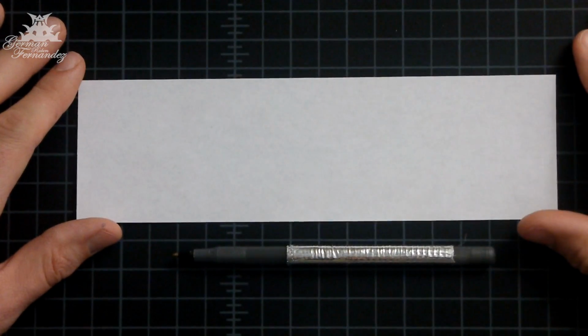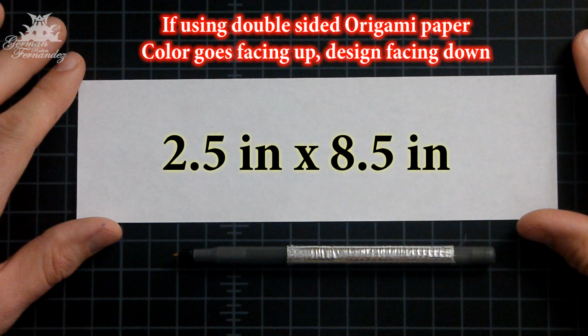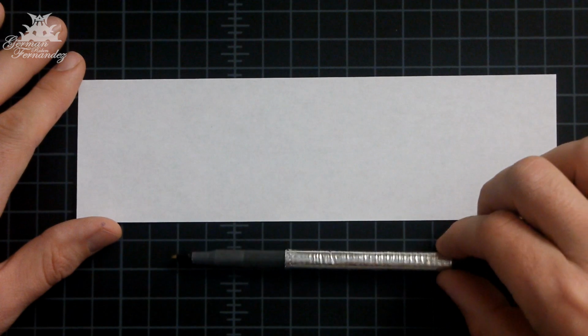The first thing you guys are going to be needing is a sheet of paper and a pen, and you want to make sure that your sheet of paper measures 2.5 inches by 8.5 inches, and if you're using a double-sided paper, you want to use the design section facing down and the color section facing up.